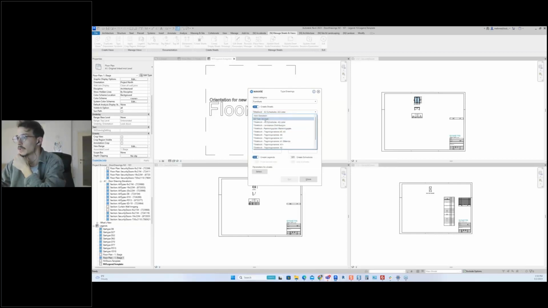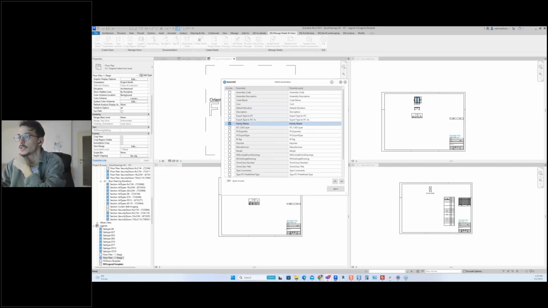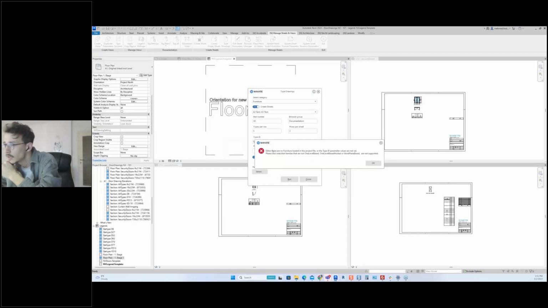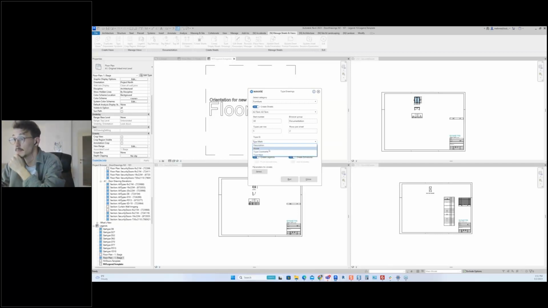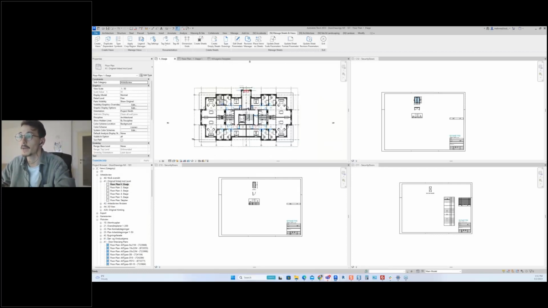some other one, let's say, create a legend, create a schedule, select parameters that you want to show. Let's say I do this, doesn't matter. Click run. Either there is no furniture loaded in this project or the type ID parameter values are not set. I would have to input some values. For example, type mark is not probably defined on the furniture, and that's why I'm not able to run it, because you will need to define on the furniture the type mark values.